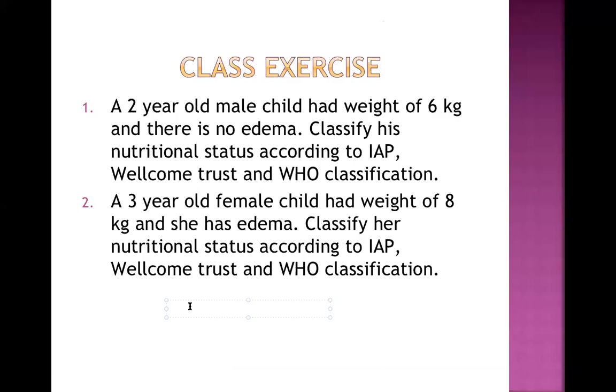Now first, I need to calculate the percentage. And to calculate the percentage, the weight of this child is 6 kg. And I have given the expected weight, 12 kg. Now you may be wondering from where I get that expected weight. That is from the percentile chart. You can see this later on when you have availability of the chart. Now 6 by 12 multiplied by 100. How much would it be? Exactly, 50%.